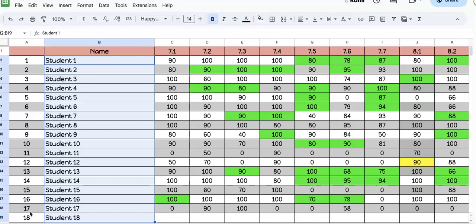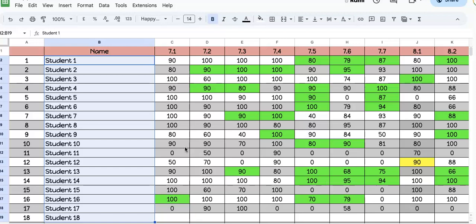So here is a Google Sheet with my students' names from 1 through 18. In addition to that, I created Google Forms for each of my exit tickets, and it grades them based on how they performed on that exit ticket. So this gives me an overview as to how they understood the concept that given day, and usually my zeros tend to be due to the fact that my students were absent, so I can say, hey, so-and-so, you still owe me this particular lesson.